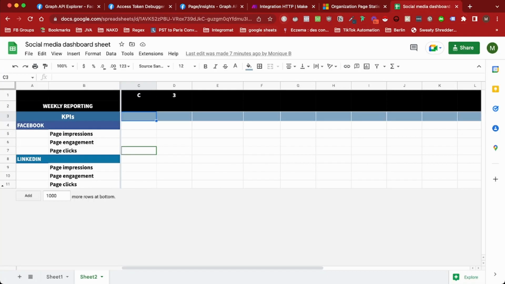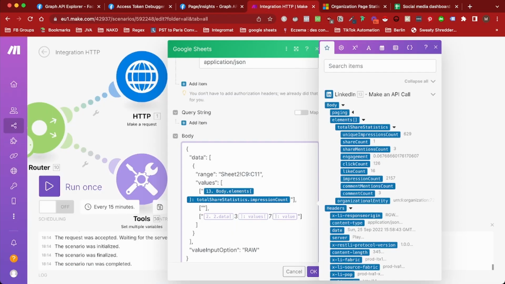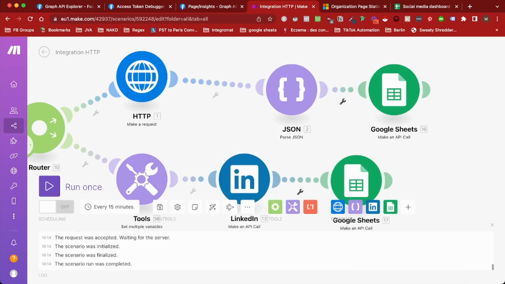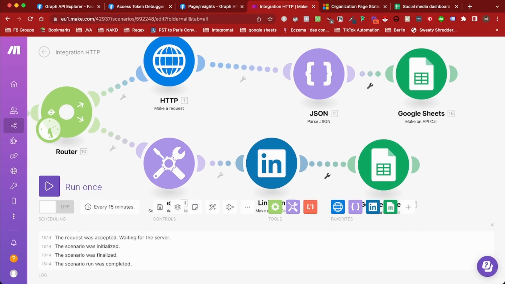So the engagement, where is the engagement? There. And then I want to get the clicks, so I'm going to get the click count. Okay, so C9, C11. So now let's run the entire request and see what we get.